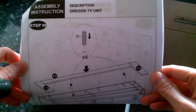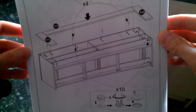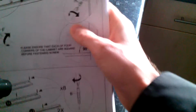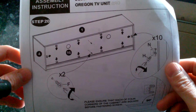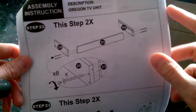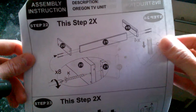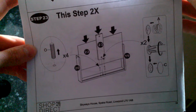So I probably would recommend asking them for a set of instructions, but maybe this gets you going. Once you get going, I don't think it's too difficult to assemble. It's putting the back on. You're away, and the drawers at the end are pretty straightforward and easy, and you're home free. You'll probably be in it for about 3 hours if memory serves me right. No rush, don't rush it.